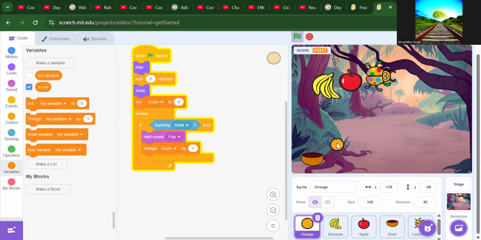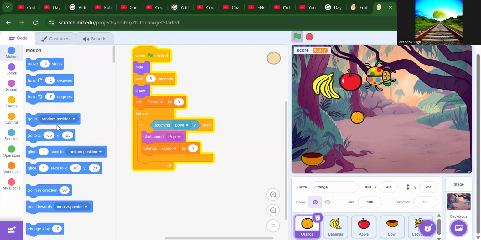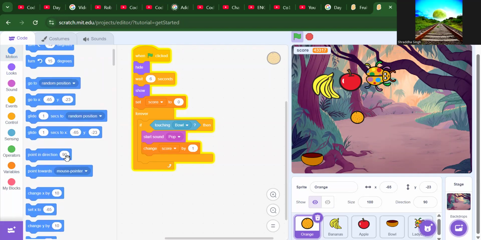And once this touches the bowl, after that randomly we have to get another location, it will move. So you have to go to the motion and we can add go to random position. So this is your random position. So once orange will touch here, see it is randomly moving to any position.